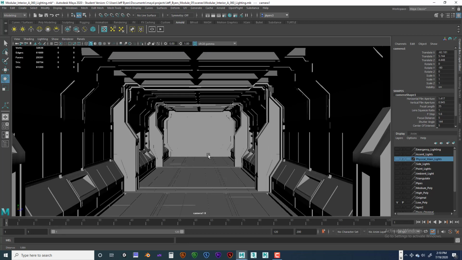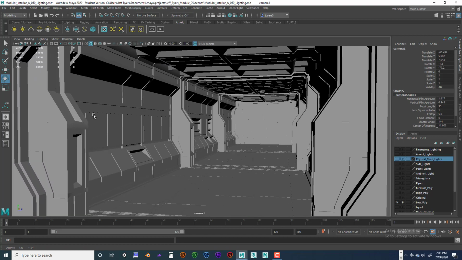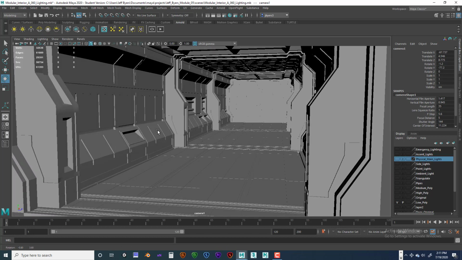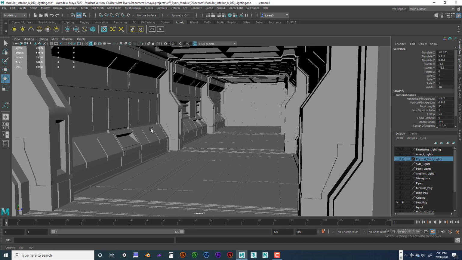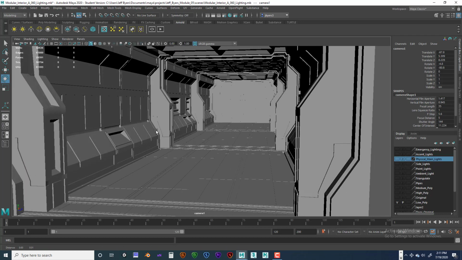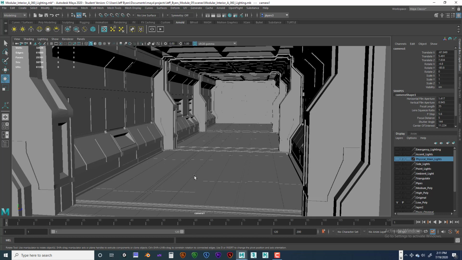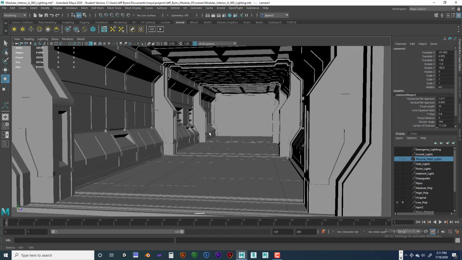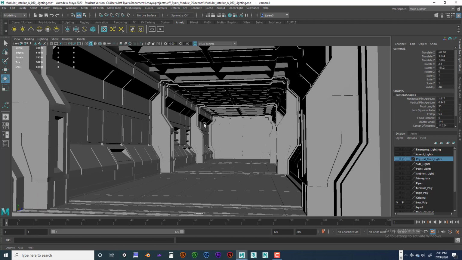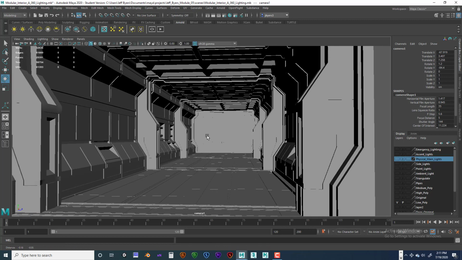So I'm going to move it back, rotate it, and get a nice looking shot. Now I'm going to off-center this a little bit. I don't want to look straight down. Off-center just a little bit, make it look interesting. And we want to get that edge here, so we don't want that to render. Alright, something like that would be fine. You could go a little bit lower with your camera and move the camera up if you want to, so you can see more of the floor and the ceiling. That's cool too. We got the camera set up though.